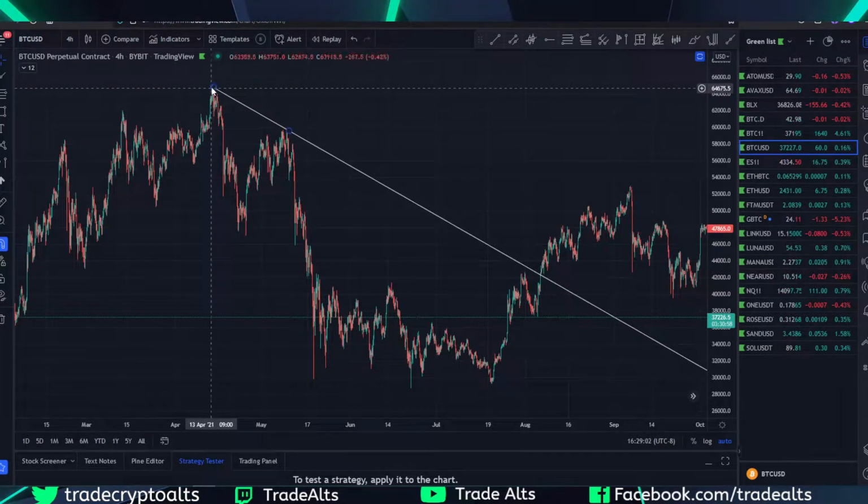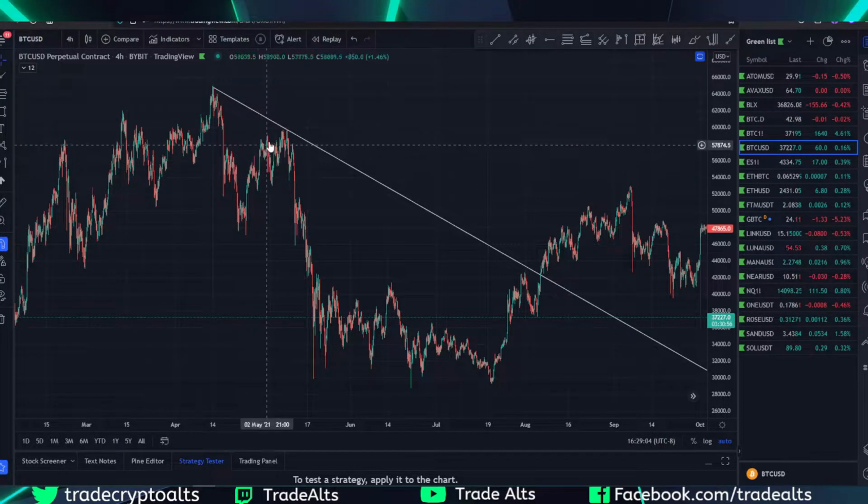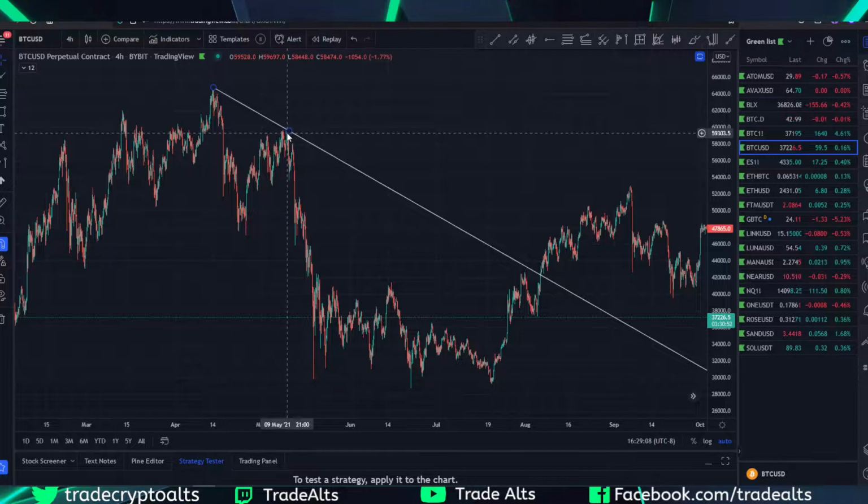Basically, again, you have your 65K all-time high, get your pullback, price comes back into this trend line, which is your second touch of the trend line. And again, you notice that you have pretty good distance time-wise from your first touch. So I do like that as far as it being valid.